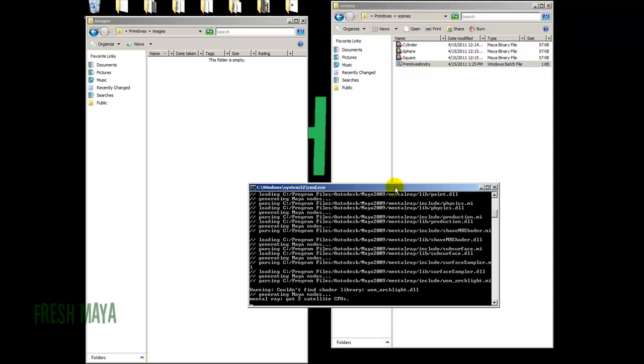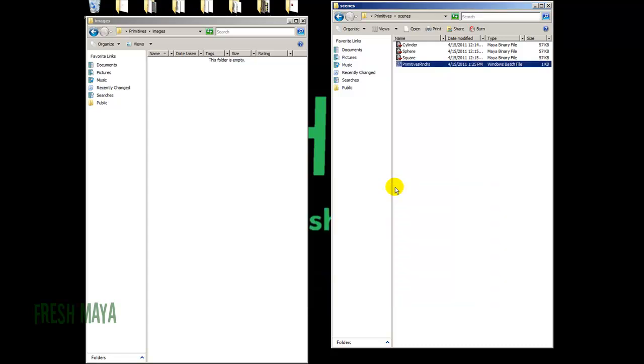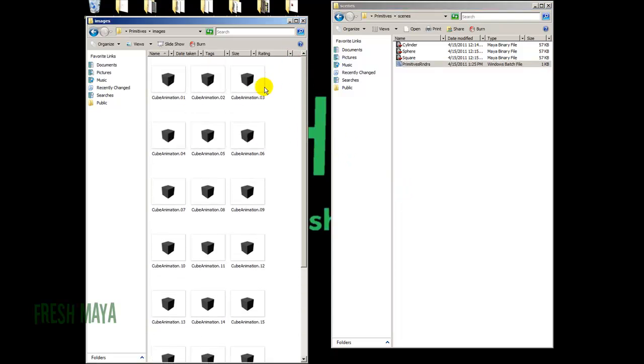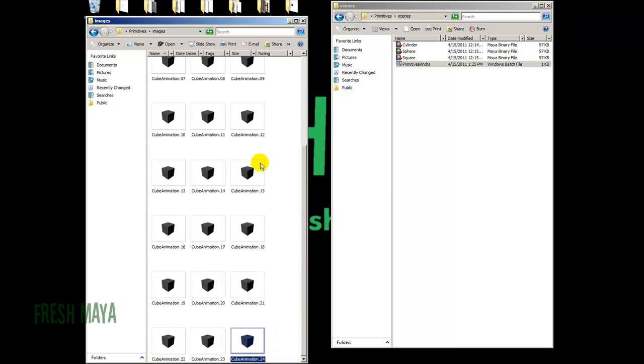It's going to make sure it has 2 digits. Alright, there we go. So now, if you were to take these images into some other program, like After Effects or Combustion or something like that, there's no mistake of which comes first, .09 or .24.